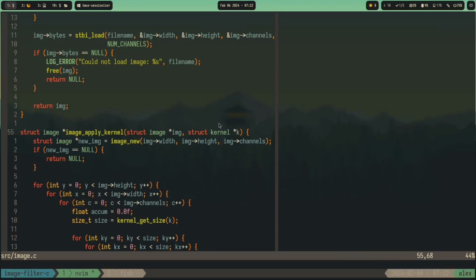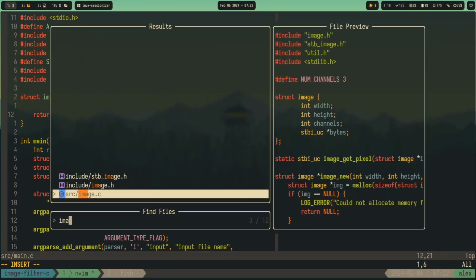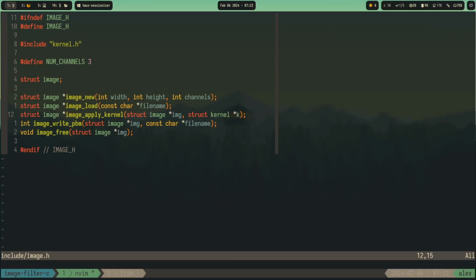So yeah, first let's see here how are we gonna change this, right? Maybe we can just create a new function actually, just in case.